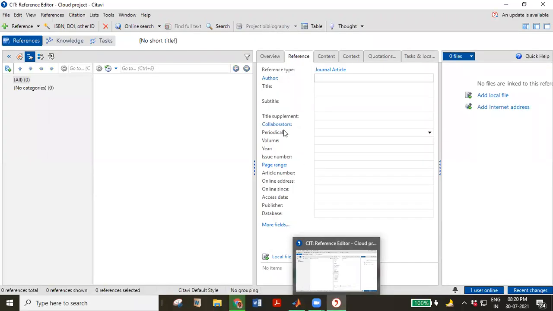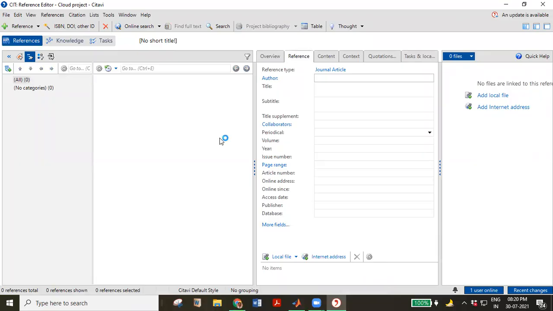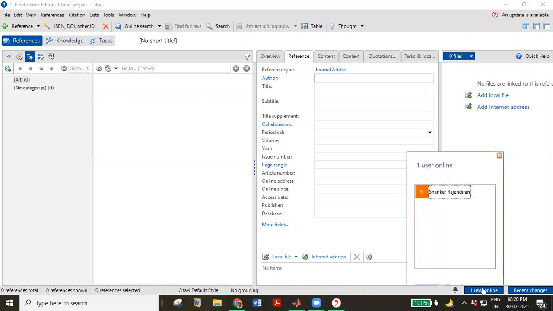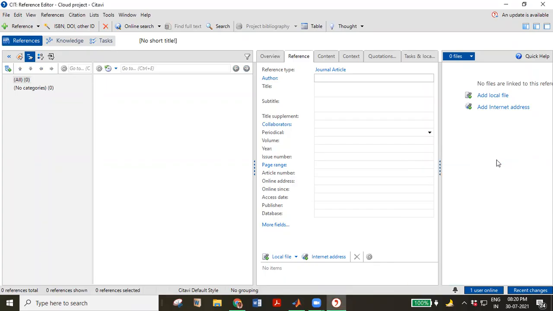Now this is the Citavi panel, and you can see here user one. I'm the user here. If you are doing collaborative research, you can see how many people are sitting and doing the work in a single document. A very important thing in Citavi is that there are three major parts.